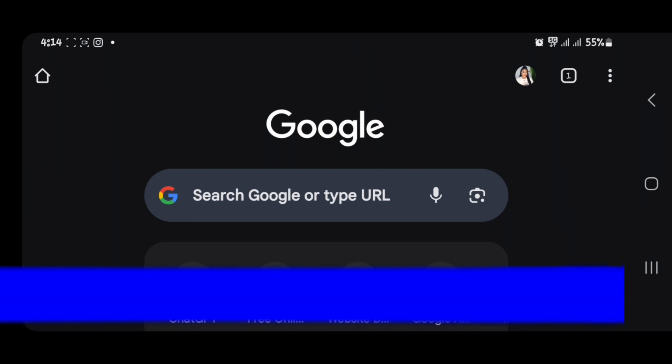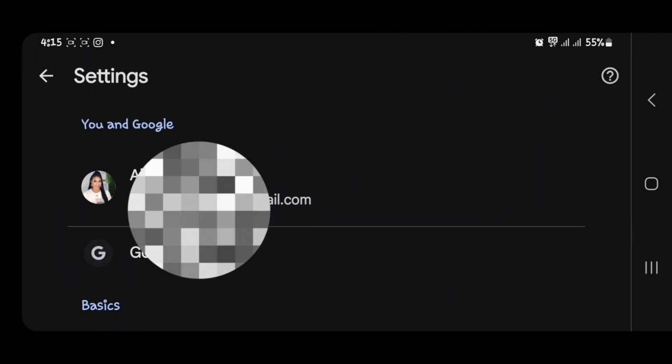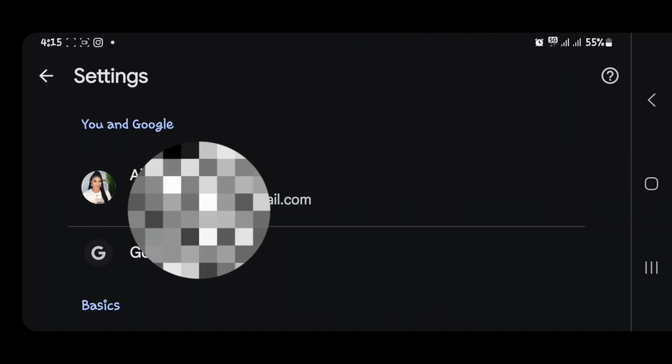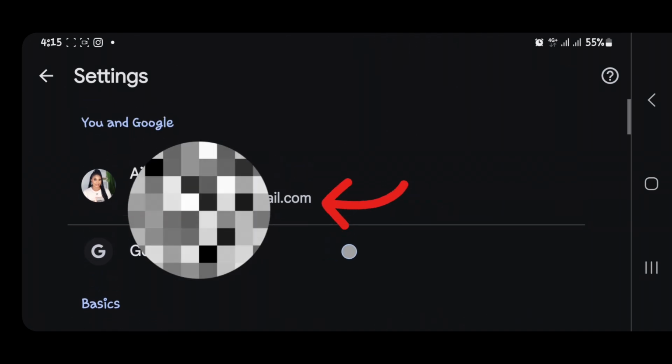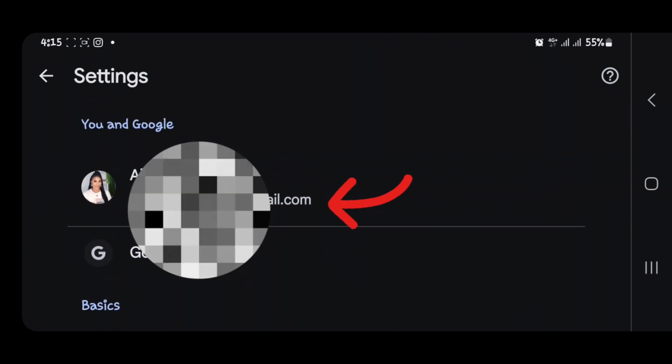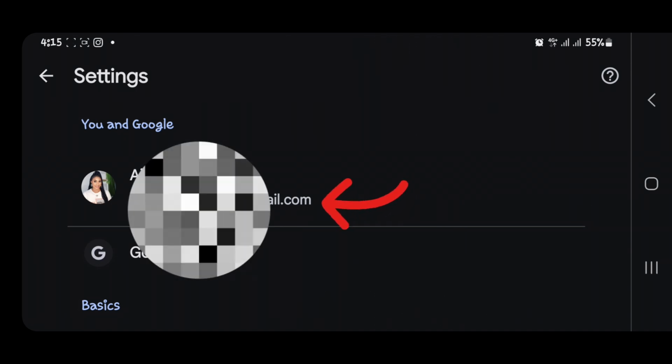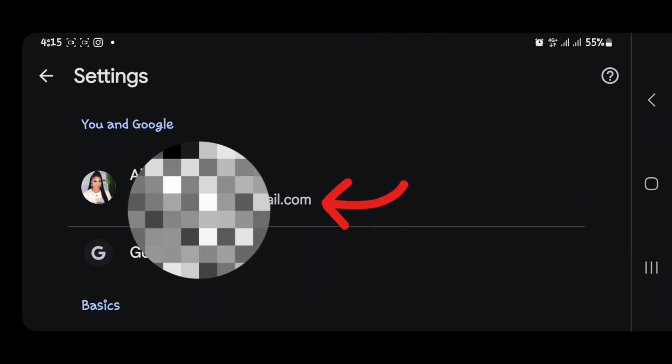This is called the desktop access method. You're still going to come over to your browser, Chrome for Android or Safari for iPhone rather. You want to make sure that the email address that is here is the one associated with your YouTube channel. But just in case it is not, click on this profile icon. Now it's going to take you to this part where you're going to see all of your email addresses, or the email address that is associated with your YouTube channel. Once you switch over to that particular email address, then you can go back to the home page.